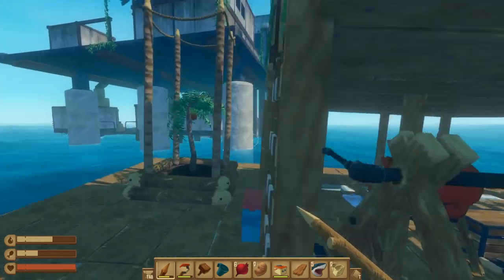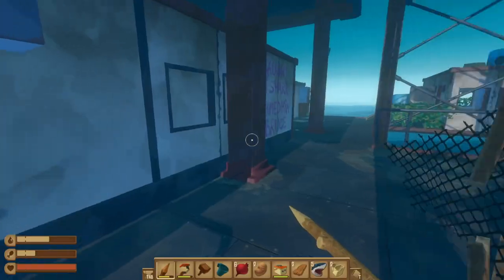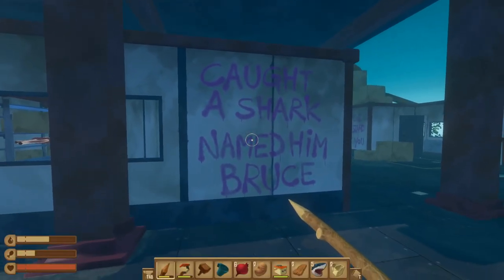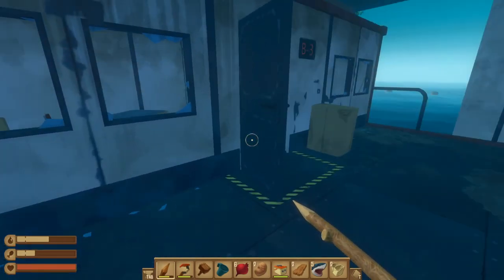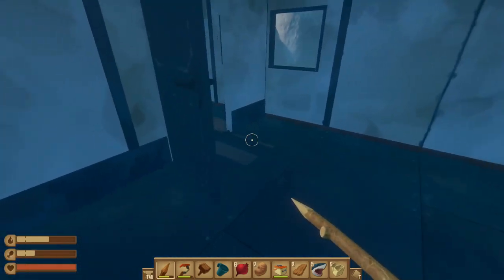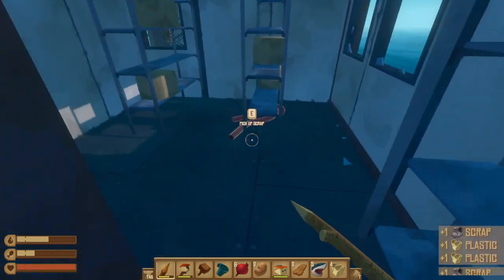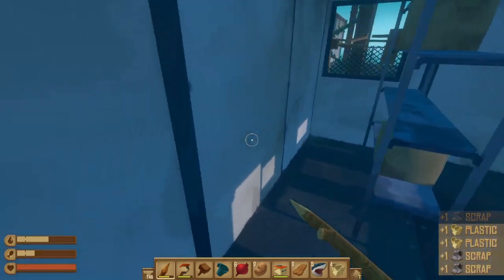Right, I'm dropping the anchor. Oh, perfect. Creepy. How do I get up there? Caught a shark named him Bruce. That's Bruce the shark. Wait, how do I get up there? I just jumped up. There's like an entrance somewhere.